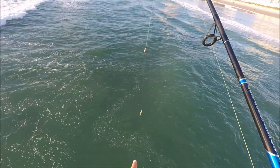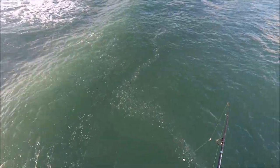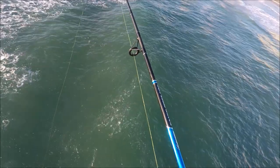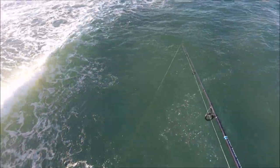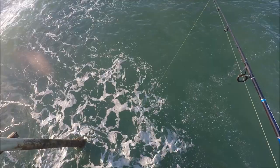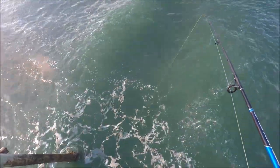I cut the head, I cut the tail, and put some scent out there because the water is kind of murky. The winds are gonna be south, southeast. When it's murky like that, I like to use the frozen shrimp and just send it out there, hoping for some good fish. Black drum, sheepshead, maybe redfish. Let's see what we get, guys.